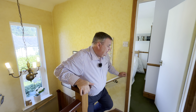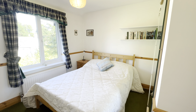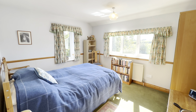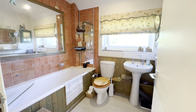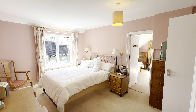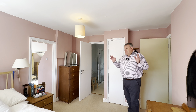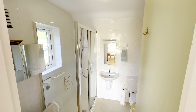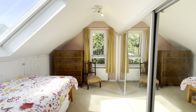Up we come onto the landing. We've got two really good size doubles here, one to the front and one to the rear of the property. Then we've got a really good size single room, a family bathroom to my right, and then in we come into the master. Now this is why I say four-stroke-five bedroom, because we've got an ensuite here and then we have a dressing room stroke fifth bedroom — very versatile. So that's the upstairs.